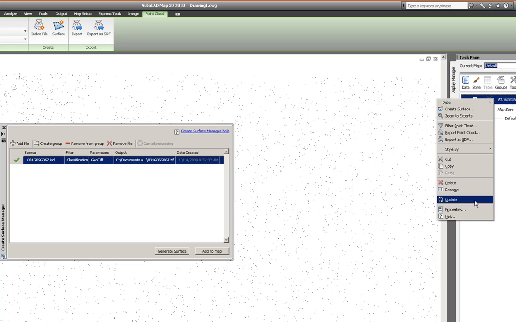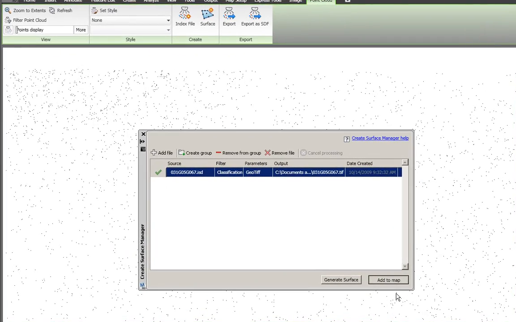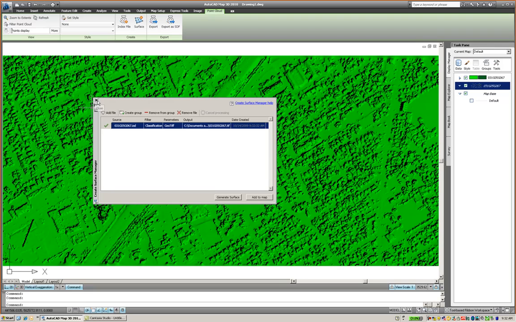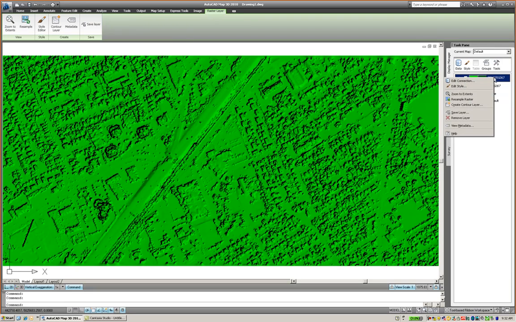Once I have a raster created inside of here, I'm going to go ahead and add that to my map. And it's bringing it into just a default stylization. So again, I can right-click this raster, and I have a resample raster option here. So if things are starting to not regenerate properly, or you're not seeing the whole image and you think you should, go ahead and hit this resample raster, and it will bring everything back in for you.